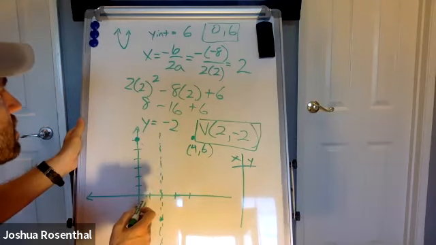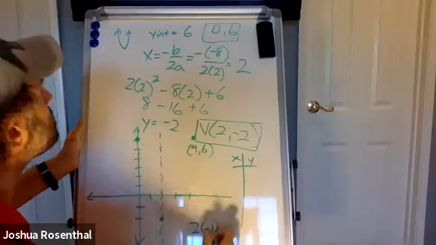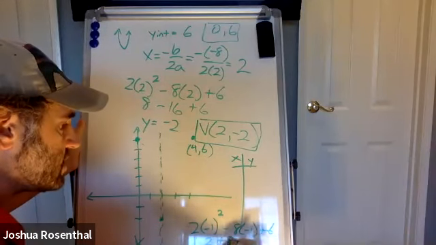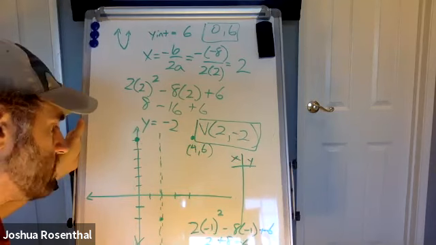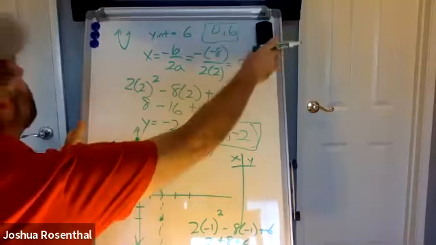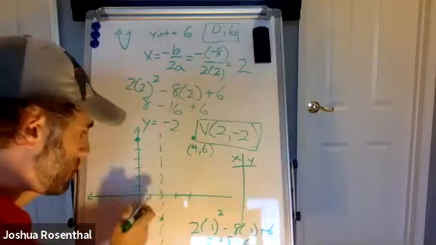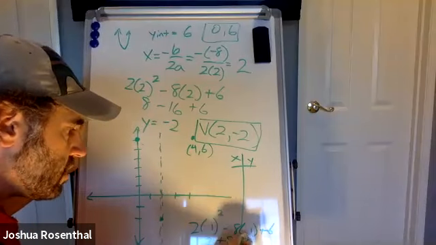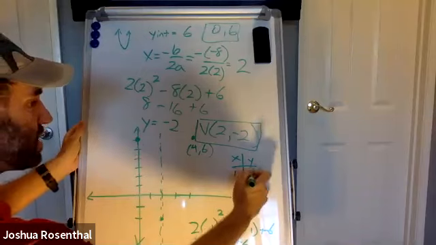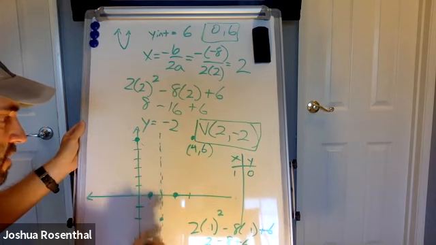How about when x is -1? Well, when x is -1, let's see. 2 times -1 squared minus 8 times -1 plus 6. So I get 2 plus 8 plus 6. No, something went wrong. Can't be 14. Then it would be higher than that point. Wait, hold on. Oh, because that's 1, not -1. Let me change that. When x is 1, 1 squared is 1, times 2. This will be minus 8, which will give me -6 plus 6 is 0. Okay, so 1, 0 is right here. And look at that. Then the mirror image, the reflection, is over here at 3, 0. And there you have it.